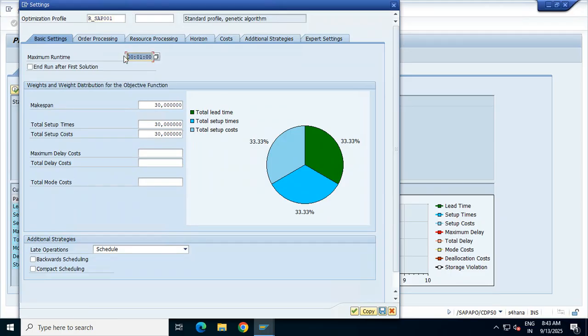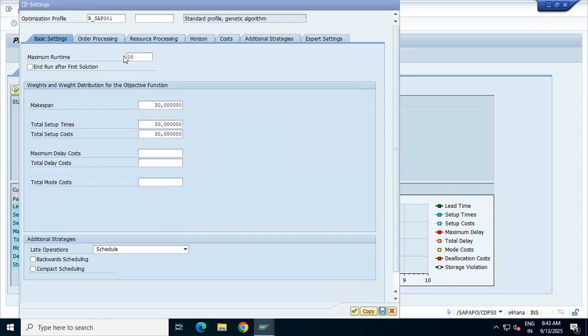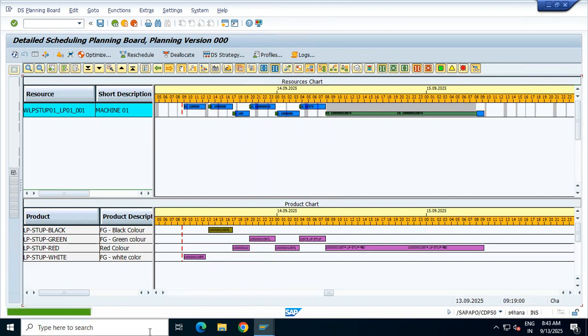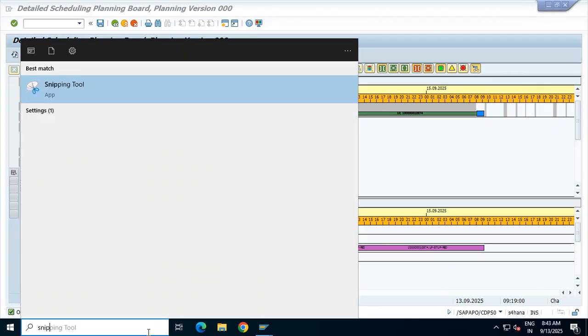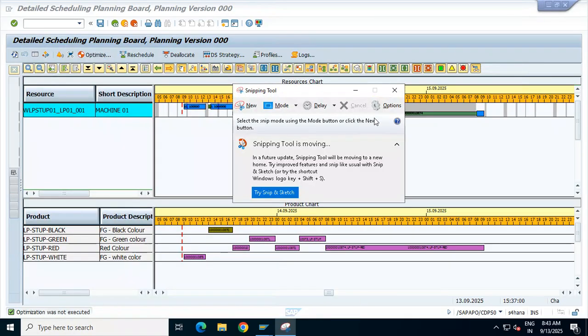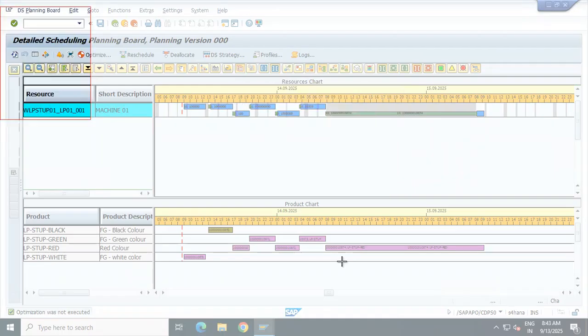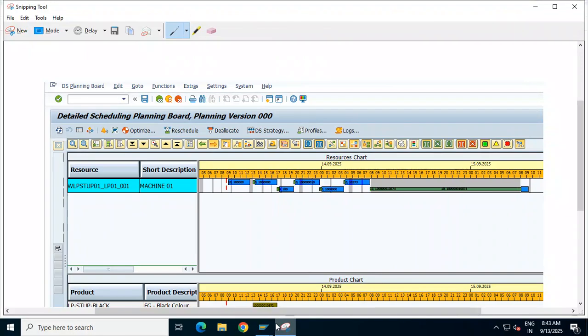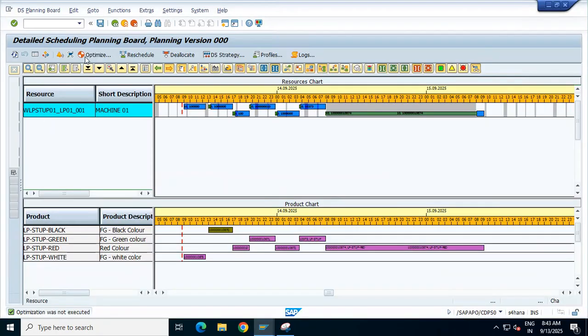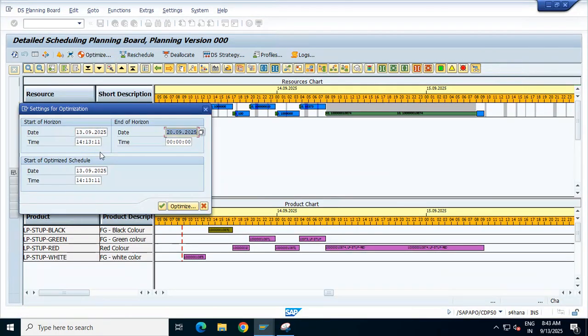It will take 1 minute. First I will take a screenshot for this. Then I will go and run the optimizer again.